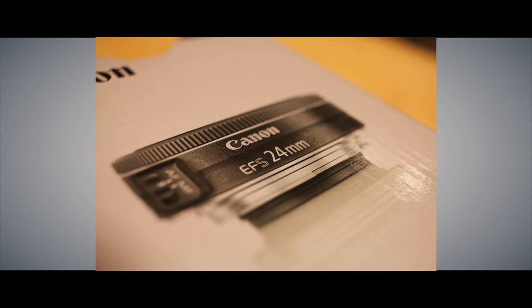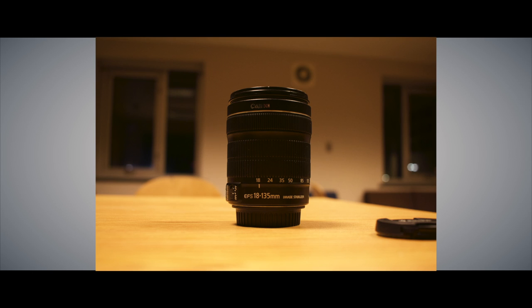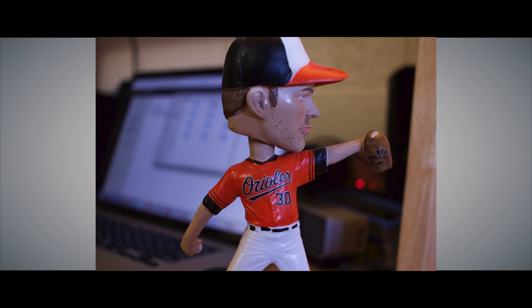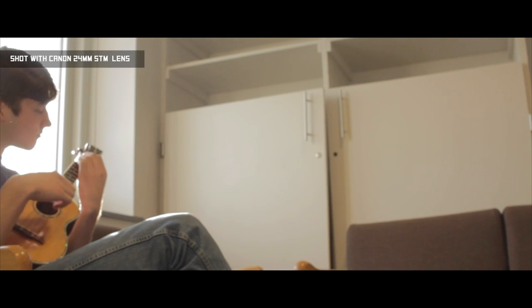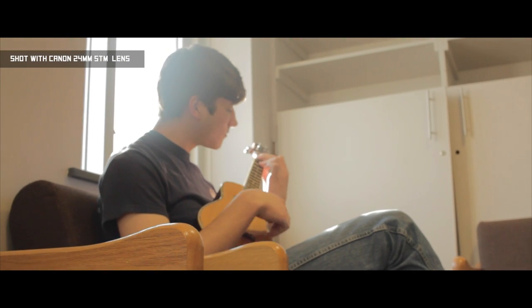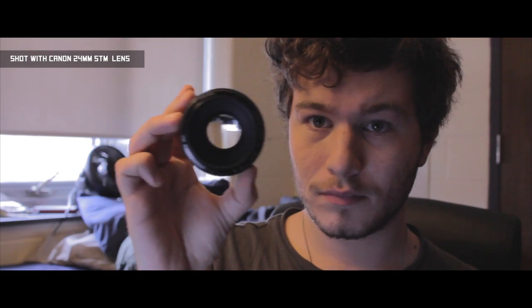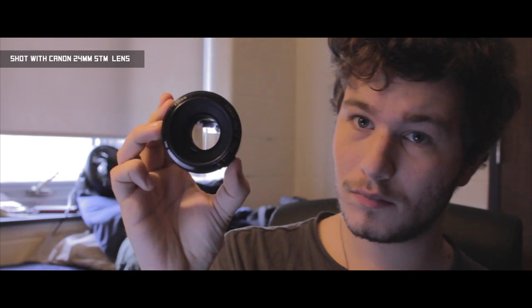Photos and video look great, with little to no distortion at that wide angle. Having that low aperture on a relatively wide-angle lens can create wonderful-looking shallow depth of field, but it also allows you to speed up the shutter to get less shake when taking photos indoors. Video is still shaky, but seems less so than what the 40mm STM was producing. Still, 90% of the time I could see myself using this lens with a tripod. It would be nice if they had fit an IS motor in this lens, but you can't have everything sometimes.